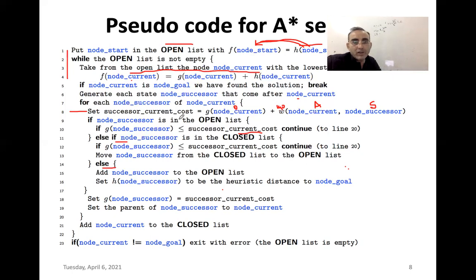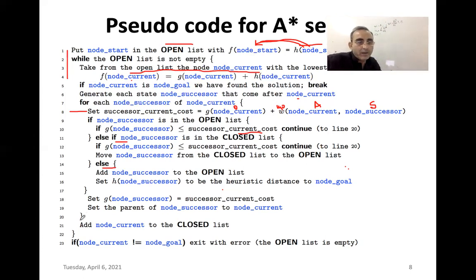It was not in the open list and not in the closed list, so you added the successor Sibiu to the open list. Then you set the heuristic cost, then the current cost, which is G of n, and finally you set the parent of that successor, which is Arad.